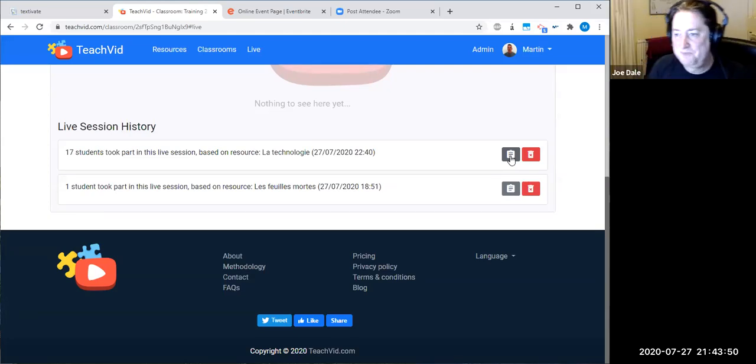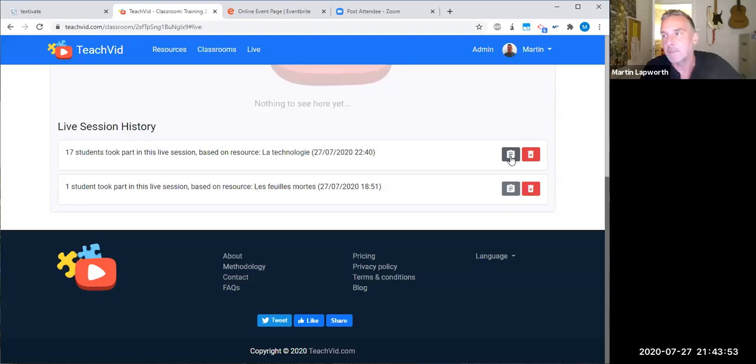If you want something that's very quick to make resources, Textivate, because it is super quick. And at its simplest, it's just copy paste the text, upload it, and you've got activities. You can then start adding all those extra things like the translation and matching items and so on.